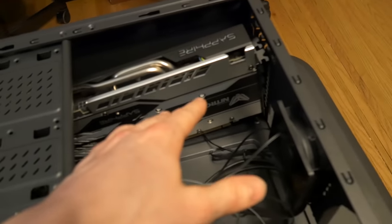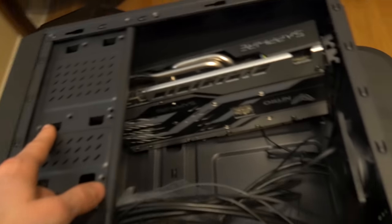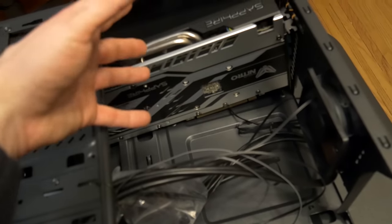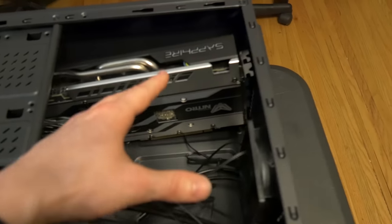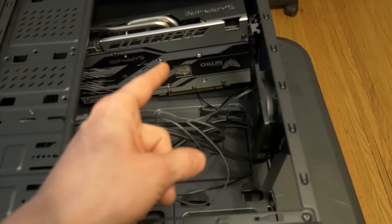I had to unscrew spots in the motherboard, to take this fan out. I want to say I had to take the rear fan out even. And I had to remove a bunch of other stuff I had already put on because the graphics card is usually what I do last, what most people do last, I guess. And yeah, I'm not going through this struggle again. We will continue once we find out the verdict.